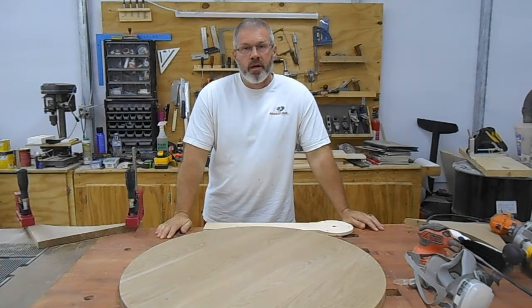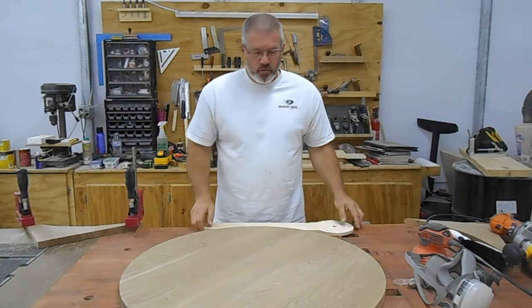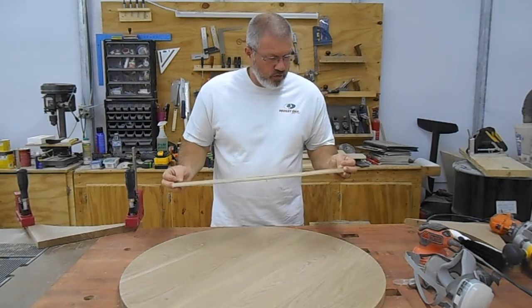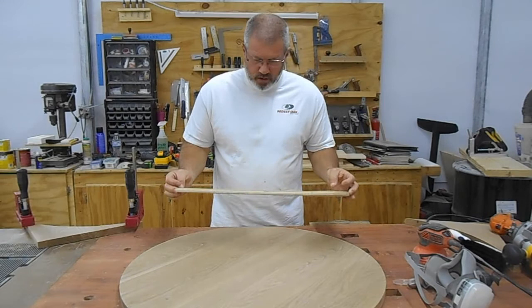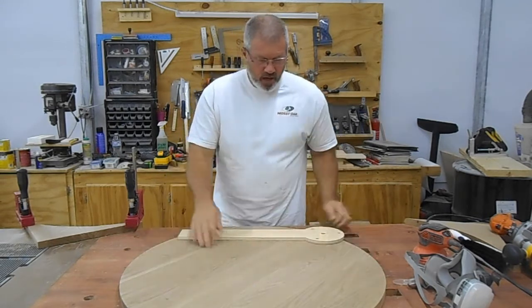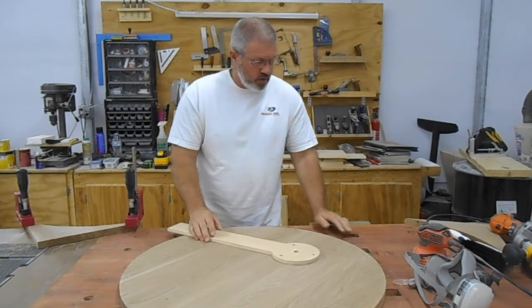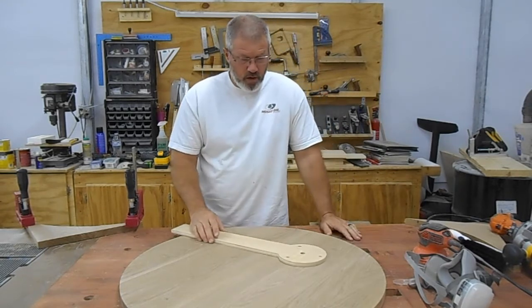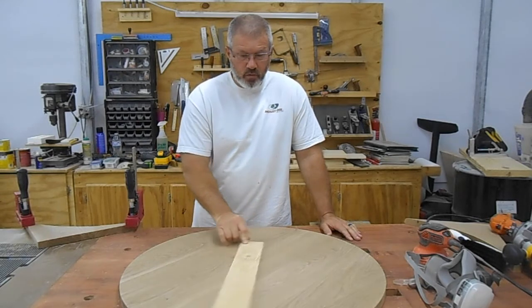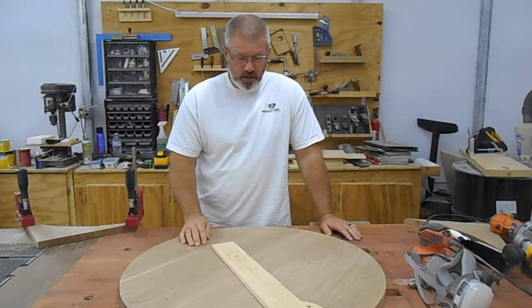Hello and welcome to my shop. My name is Tracy Maxfield and this is Hammerdown Woodworking. Today we're going to walk you through how I made a quick and dirty circle jig for cutting out circles like this tabletop. I had a client who wanted a table and she wanted it round. I didn't have a circle cutting jig, so I made one and we'll take you through that process.